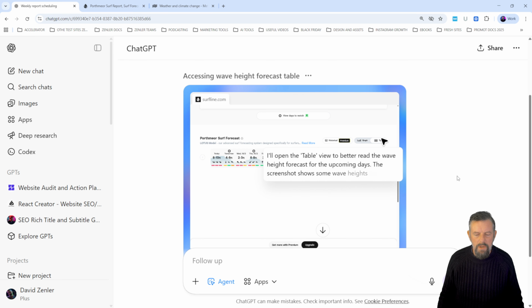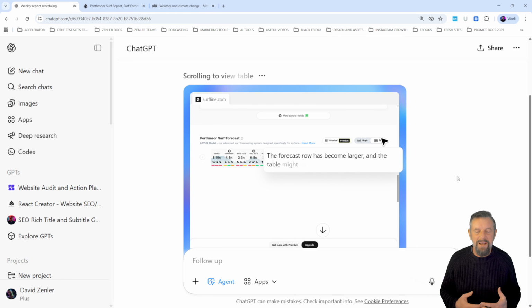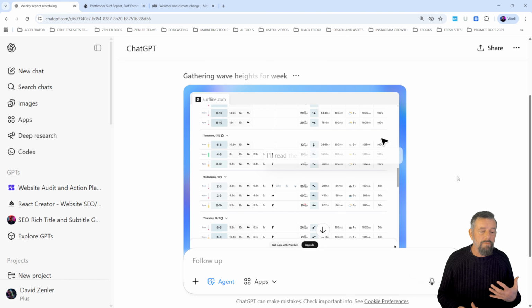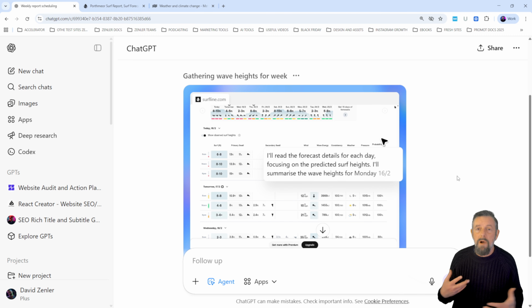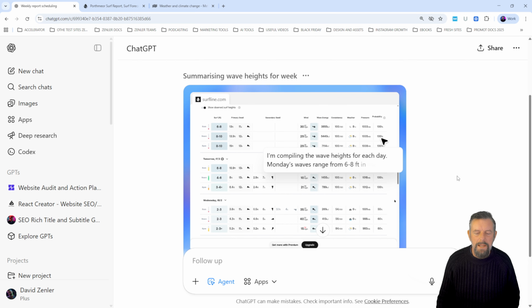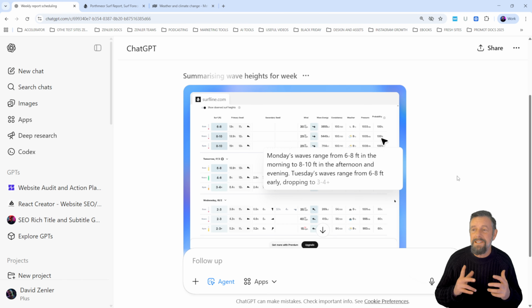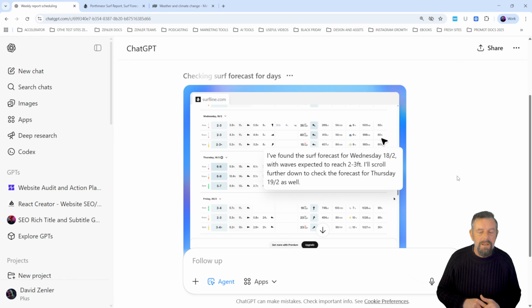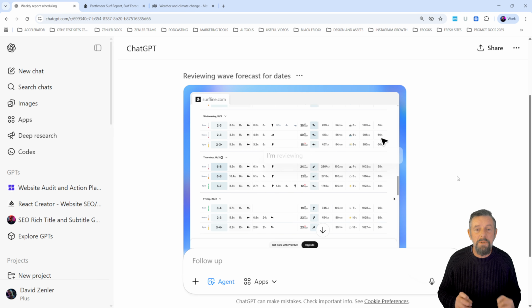Open the tab view. So it's doing this stuff now because we've told it to schedule it. This is doing a first run. So every Friday, 8 a.m., it will run through this and it will share a report with me. But it's doing stuff, right? This is the main thing. It's an agent. So it's clicking buttons. It's looking around, right? So this is super, super cool.